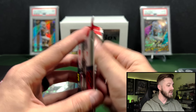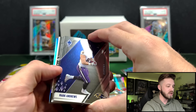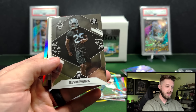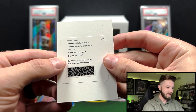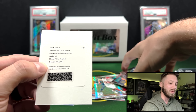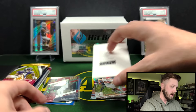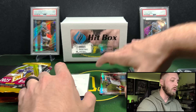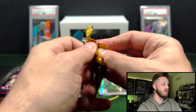21 Phoenix H2 — only one auto per box back when Phoenix had a guaranteed auto. Otherwise looking for those laser parallels. We actually got a redemption in here! Jamar Chase is a redemption in 2021. And Josh Allen on the Heat Wave. Pat Surtain — Rookie Autographs Laser. That is expired. I'm hoping Panini might honor this one because he's one of the best cornerbacks in the league. That's sick on the Rookie Autographs Laser. I'm still going to redeem it. It's crazy to say that 2021 redemptions are going to be expired at this point.